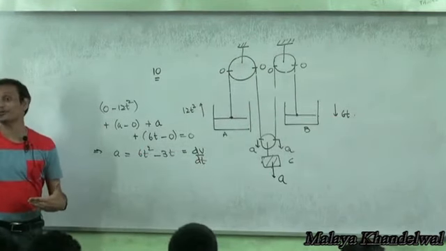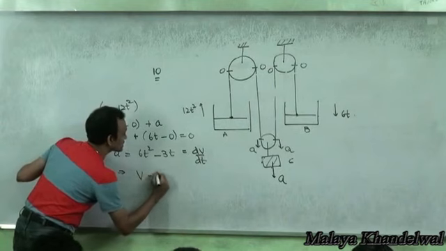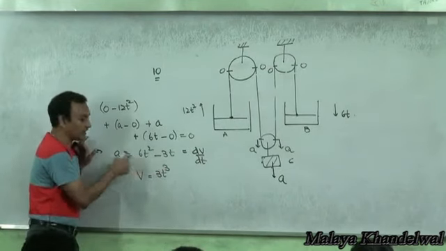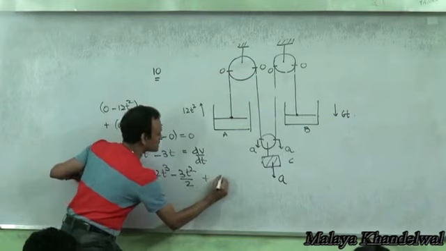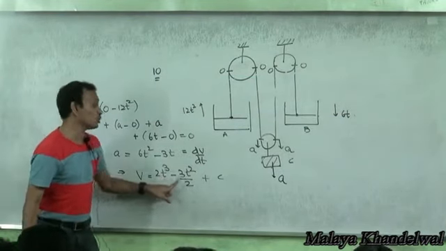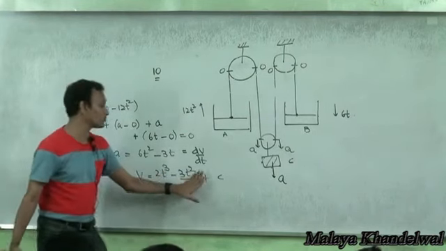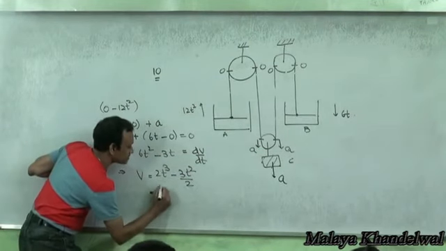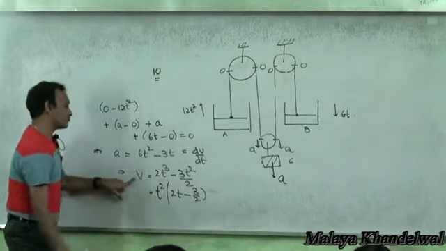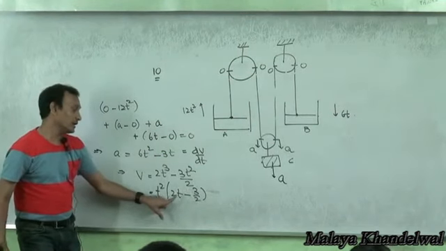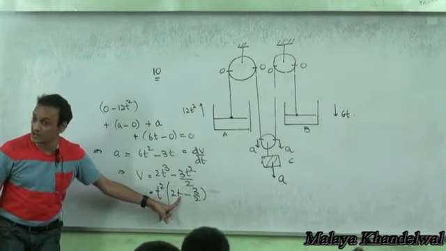So this would give me an opportunity to calculate V as a function of t. So when I integrate, I get V equals 2t cube minus 3t squared by 2 plus a constant of integration. But at t equal to 0, V is 0, because the system started from rest. So that would give me C equal to 0. So this is t squared into 2t minus 3 by 2. So the velocity would be 0 at t equal to 0 and at t equal to 3 by 4. T equal to 3 by 4 is the instant of interest when the velocity becomes 0.